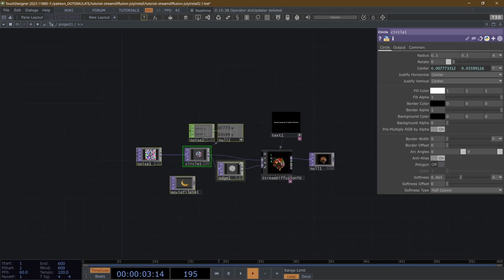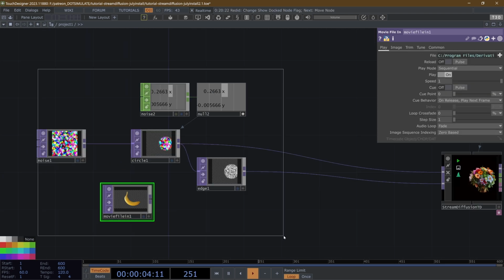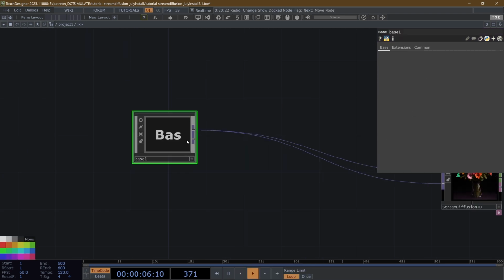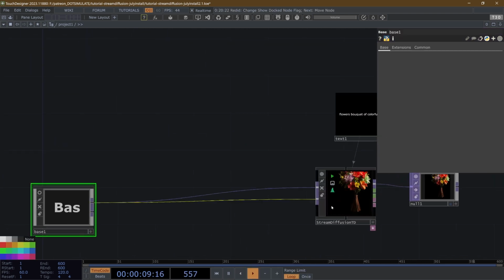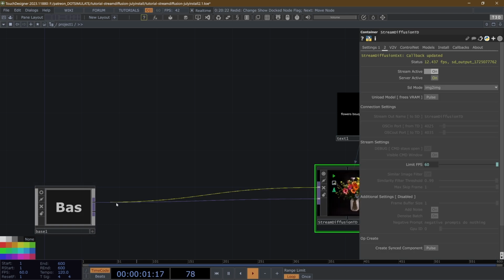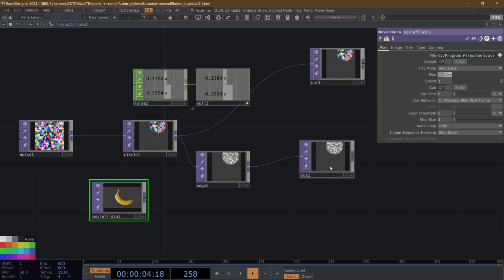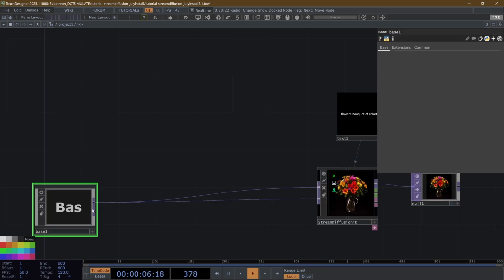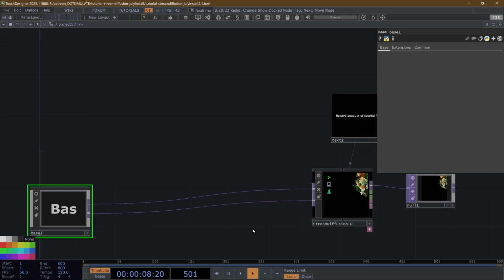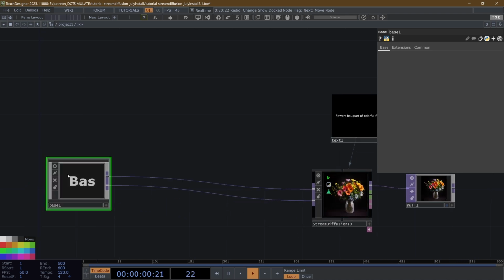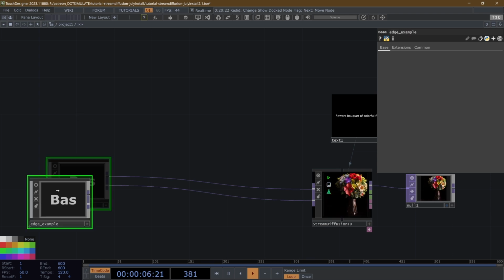Going to move this stuff over here and select it all and collapse selected. Not sure what's going on with these wires here, but we've got out one here and out two here. Just make sure that out two is going to the ControlNet. And I guess I'll just call this little example. And cool.